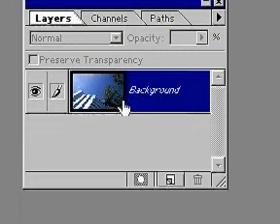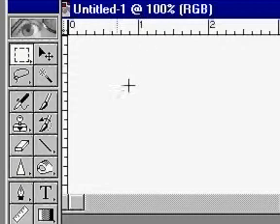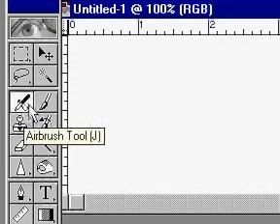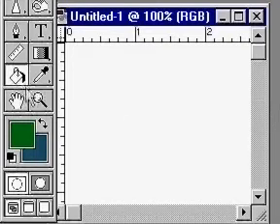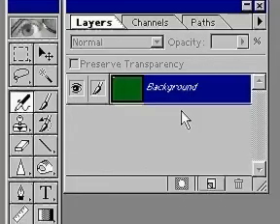Now we will make some layers. First, let's put something on the background layer. You might follow my steps. I open a new canvas and fill it with a color by using the airbrush or the paint bucket. I choose a medium green color. Check the thumbnail. It's the only one on the palette and is called Background.